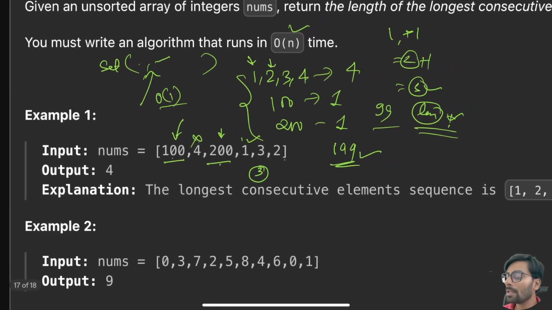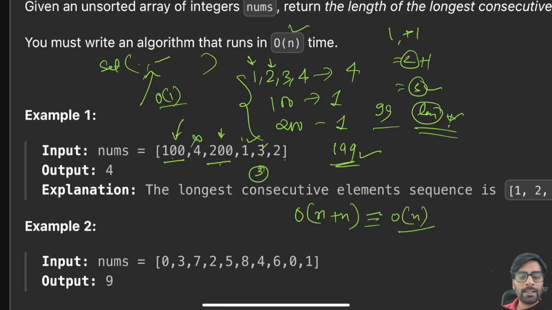As you can see, numbers which are part of a sequence get traversed twice, once when we come across that number and once while we are forming that sequence. So as far as time complexity is concerned, this will take O of n plus n time, that is near about O of n only, because at most one number will be traversed twice, once while we traverse the array, and once while we are forming the sequence. So let's move to the code and understand it better.